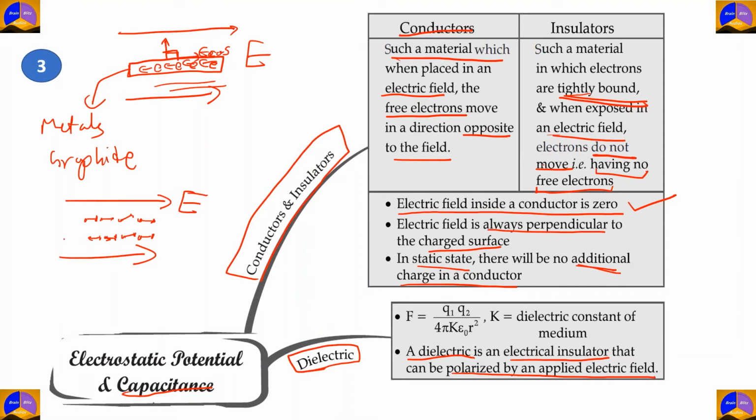Materials which exhibit this property are known as dielectrics, and they can be polar, which means having a permanent dipole moment and which experiences torque due to the electric field, or non-polar. Non-polar materials do not have a permanent dipole moment, but separate their positive and negative centers due to the electric field.